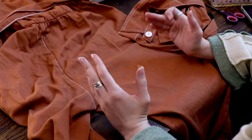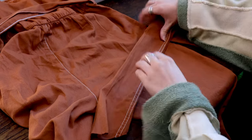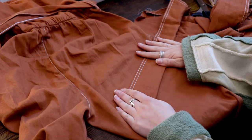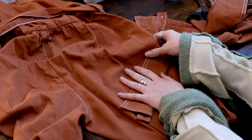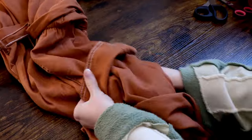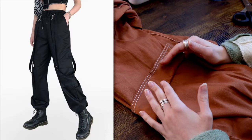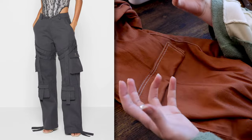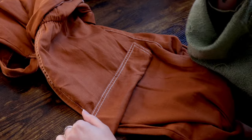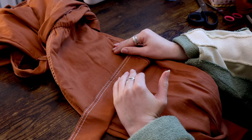Now this is the part where I really am not sure what the best course of action is. It's one of those weird ones where anything I put there just looks a bit strange. I used this part of the collar, sewed it on as a patch, and then had it kind of coming round on the front side, like that. Would that be weird? Probably. You know what that's making me think of? Those cargo trousers that have extra bits on them, like strips of extra fabric that kind of go round. Maybe something like that might work. Okay, I'm gonna cut some bits out and pin them on and see how I feel, and then we'll go from there.